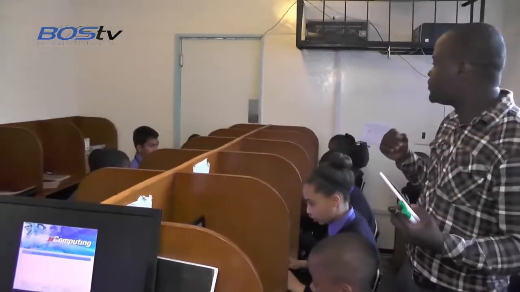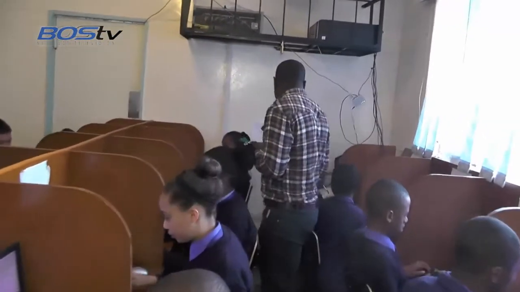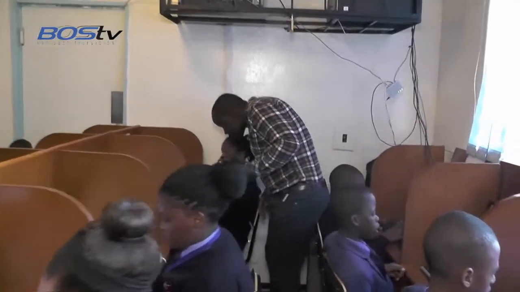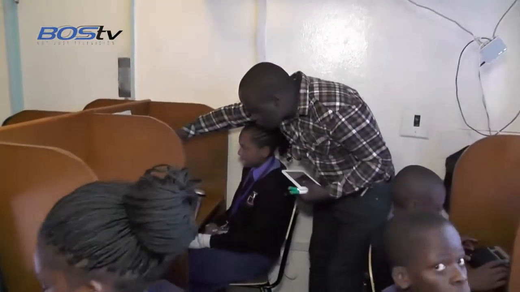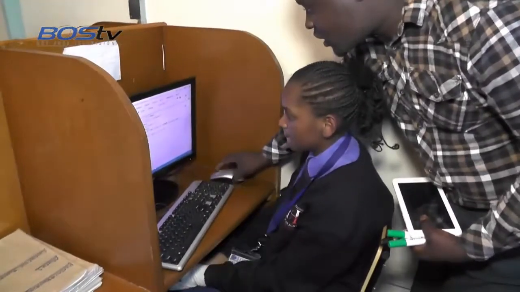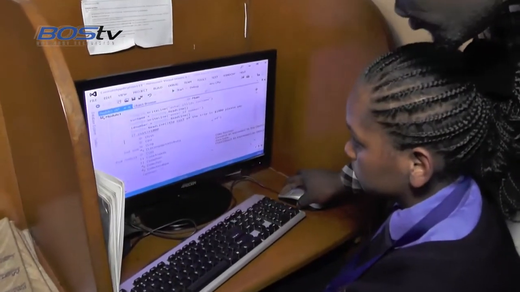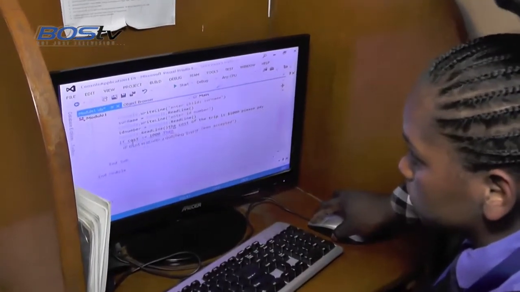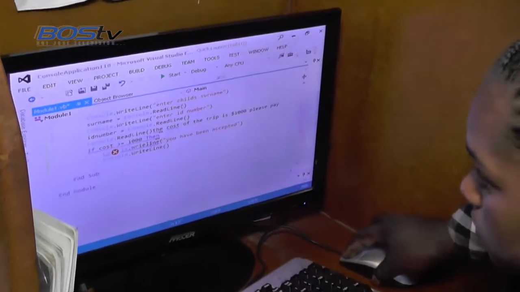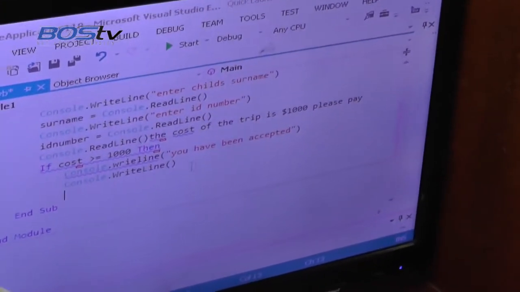Who needs help? If cost is greater than, no, we don't use that is. If cost greater than or equal to 1000, then you have been accepted, right?